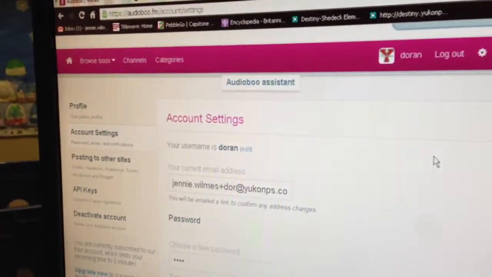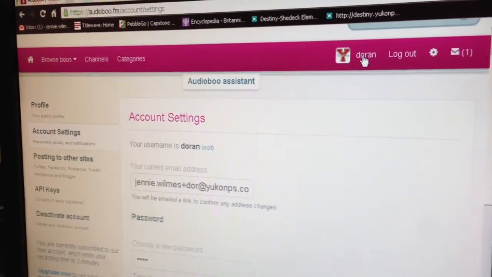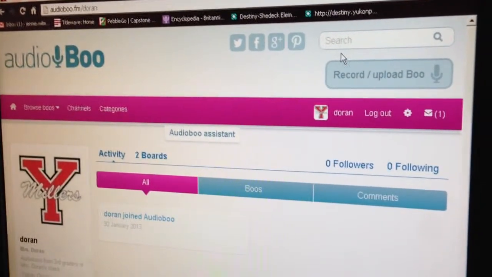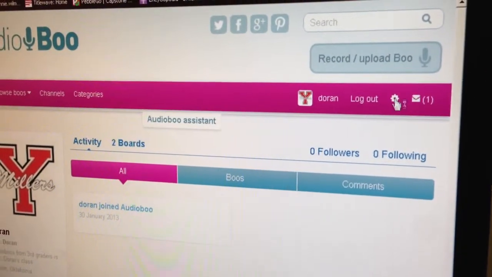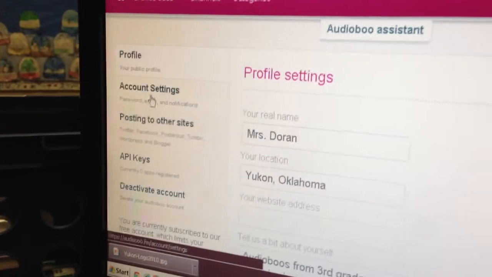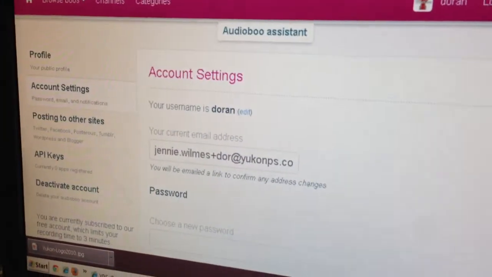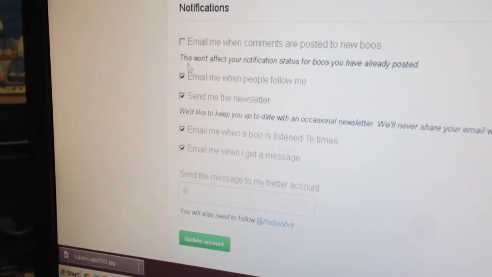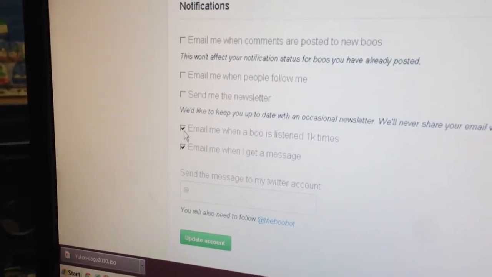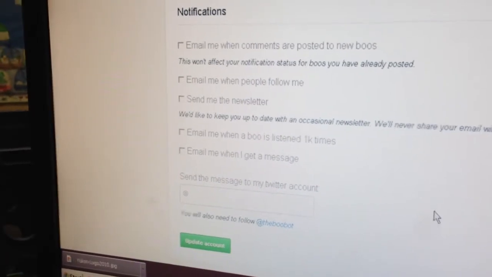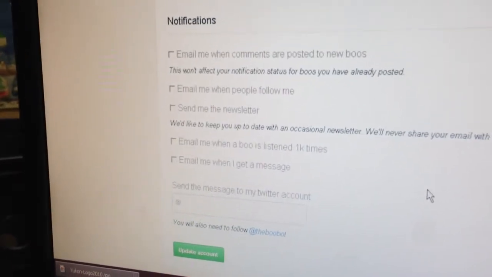Here's one other Audioboo tip. You probably don't want to receive a ton of email every time your students post something on Audioboo. So you can click the settings link for your account when you're logged in, and then when you click account settings, in addition to changing your password if you want to, you can change notifications. And I would recommend unchecking all of these because that is just going to give you a lot of email.